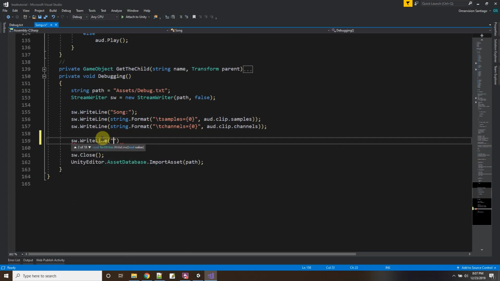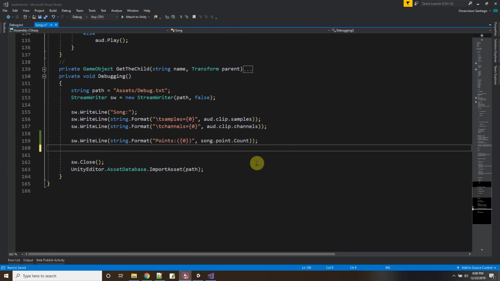So let me do another one for points. Okay, so I'm gonna have the points here. It's gonna see how many I count. And what I'll probably do is go through each point data, PD in song.points.